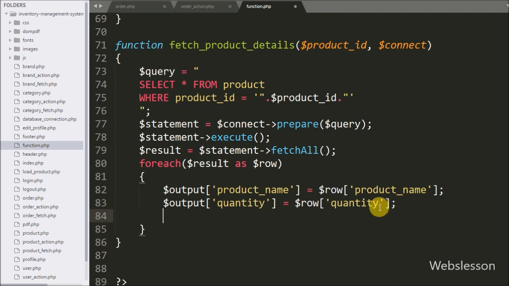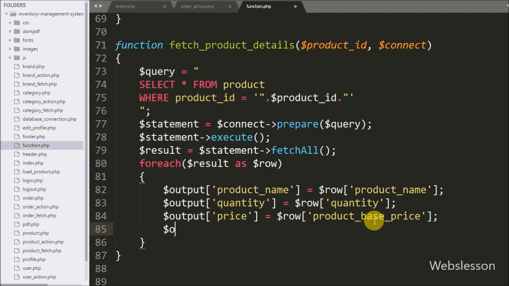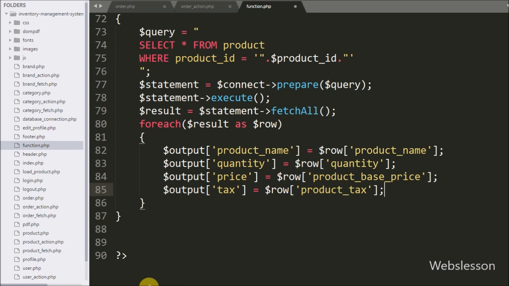Now we want to store the product base price, so we write $output['price'] equal to $row['product_base_price']. Lastly we want to store product tax data, so we write $output['tax'] equal to $row['product_tax']. This way we have stored all product data in the $output variable.